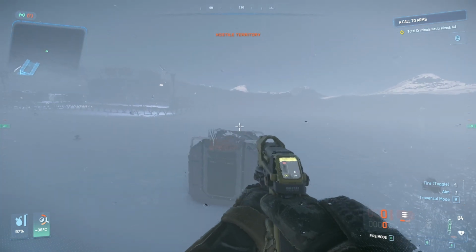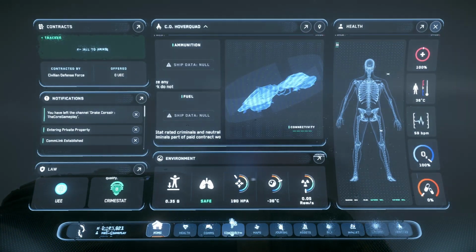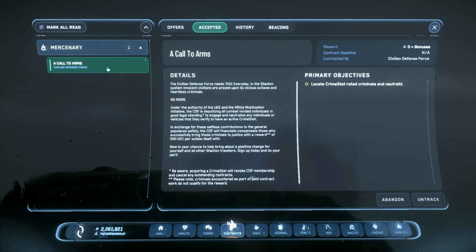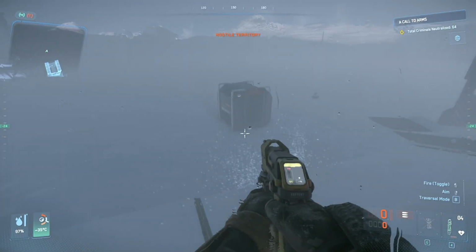Also, before I forget, make sure you take the Call to Arms mission. You can just find it under mercenary, right? You can find it under mercenary. I already accepted it. This will give you an extra bit of money if you kill the NPCs inside.